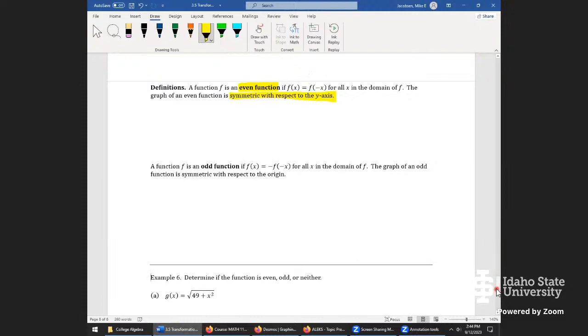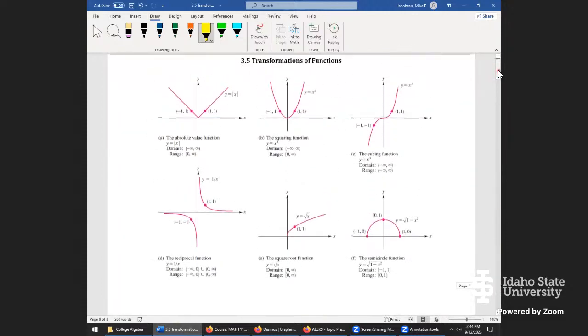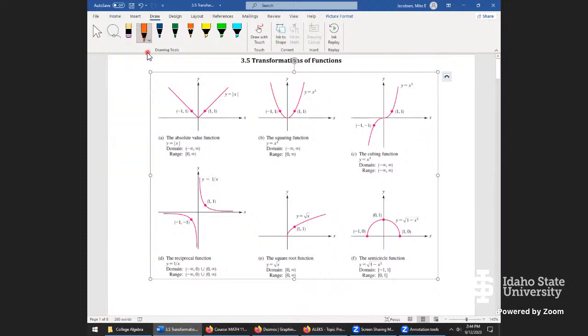Now let's pause here on the definition and let's take a look at some even functions. Here's a whole bunch of functions we have here, but as long as there's symmetry about the y-axis, that function will be even. So let's go down the line. Here, if we flip across the y-axis, let me see what's wrong here. Oh, I can't draw if I have the table selected. If we flip around like this part of the curve will overlap with that part of the curve, so it would absolutely be an even function. So we can say on this one, it's even.